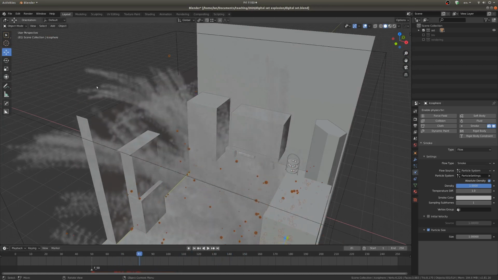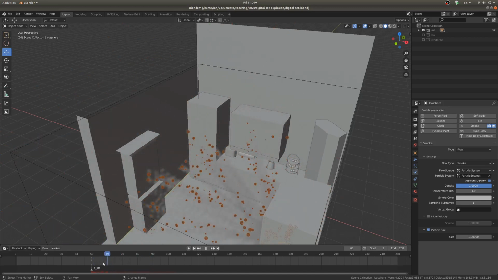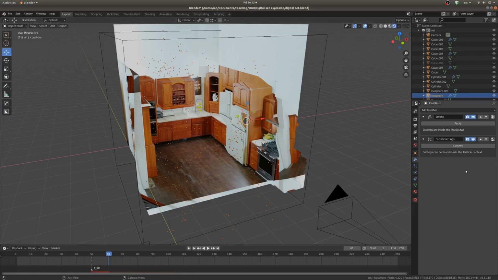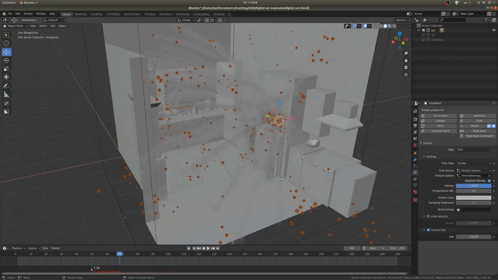So that just makes these little dots look a little bit more well-spaced, kind of like it's one line rather than just a whole bunch of different frames. Here's an important thing. Since we added in the smoke before the particle system, it's a good idea to switch that in the modifier stack so that the particle system is on top. That way the smoke actually acknowledges that there is a particle system. So that's the particle system settings and the emitter settings.